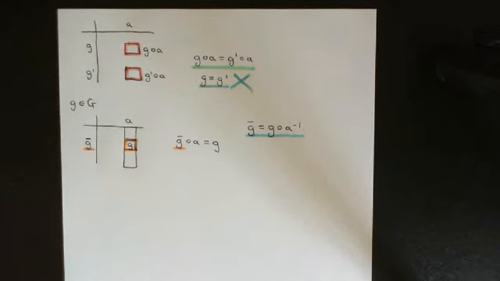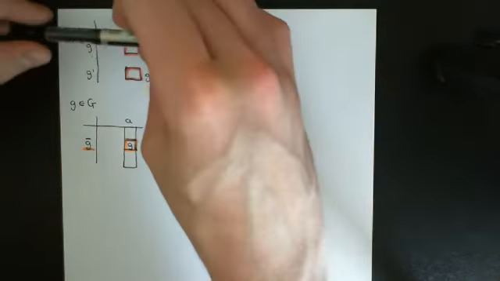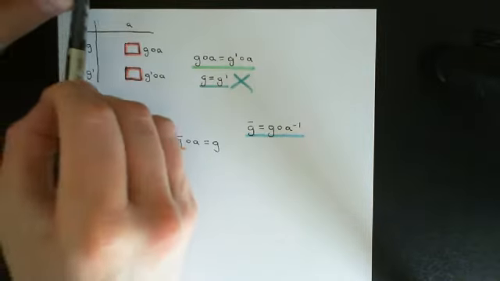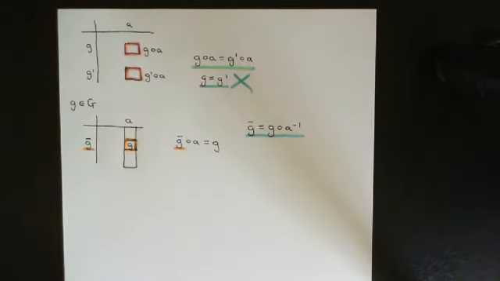Okay, so welcome back to this next video in which we are discussing Cayley's theorem. In the previous video what we discussed is that the composition table for a group has this very special property, which is that for all of the rows and all of the columns of the composition table, every single one of those rows and columns contains every element of the group once and only once. And we are going to use this fact in order to show Cayley's theorem.